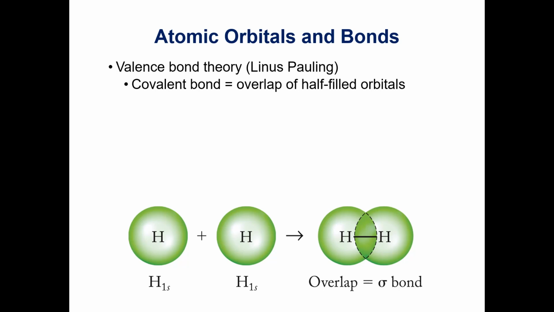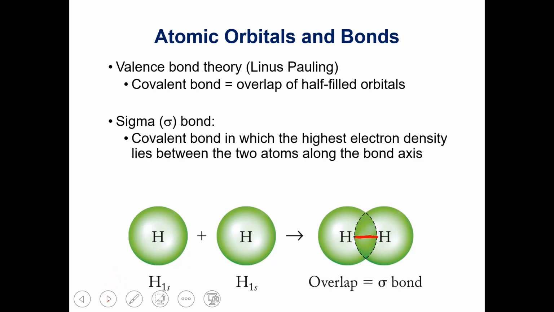So if we have our two hydrogen atoms, each of them has a 1s shell, and it only has one electron to start with, so it only needs a 1s shell. And our second hydrogen also has its 1s shell. So when these two overlap, these 1s shells have to overlap, and in between there we get a bond where the electrons are being shared.